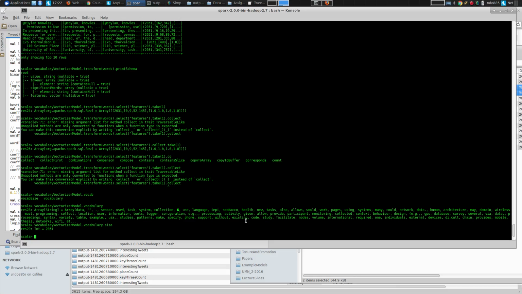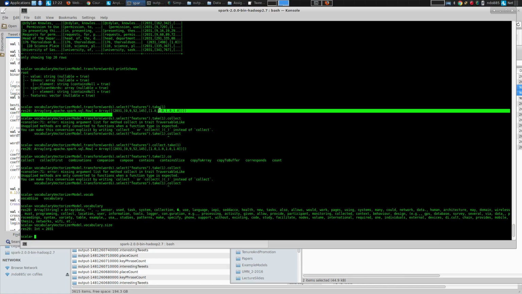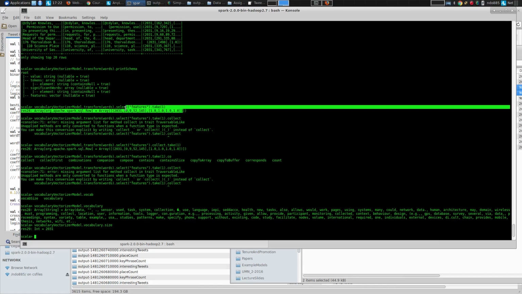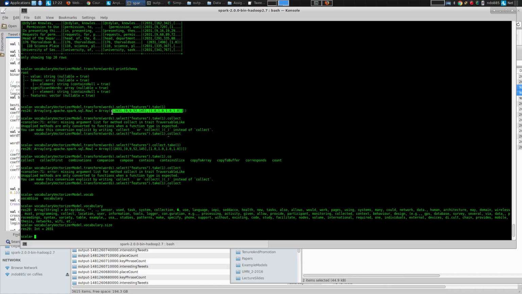And each of them, ladies and gentlemen, has a position in this vector. And each of them has a position logically in what this vector denotes. But this is a sparse representation of that vector.